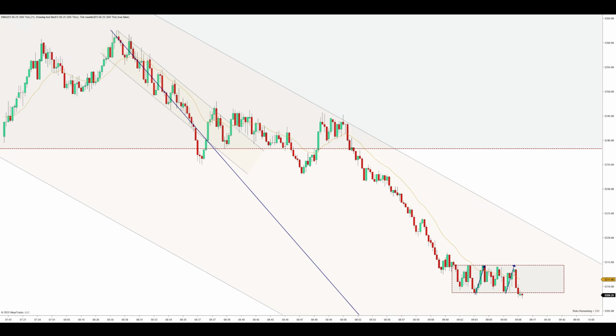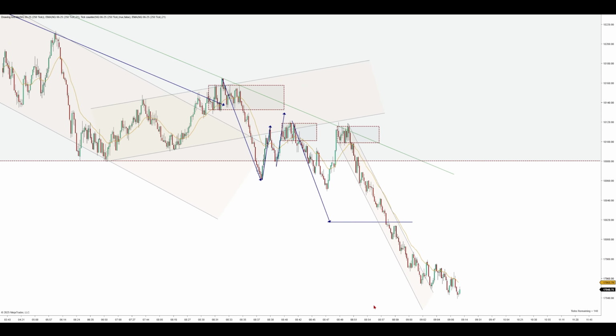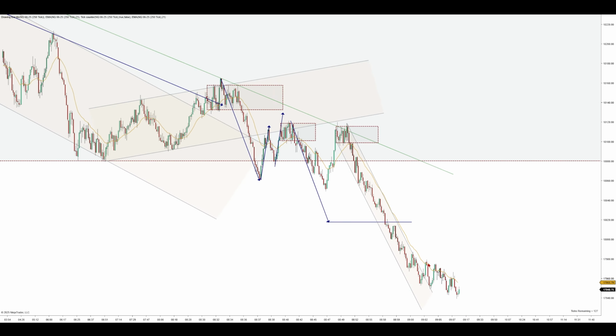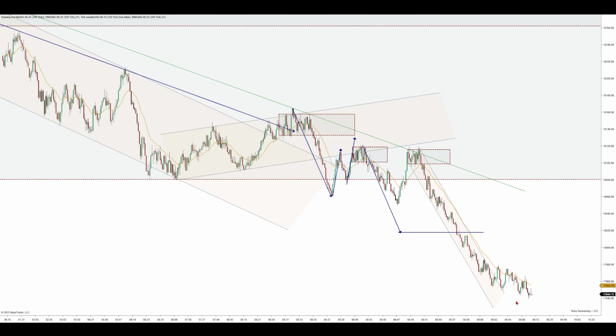So anyway, let's hop over to the NQ. I'll just explain that real quick. We pushed down here. We got a couple attempts to reverse. It's not as clean of a range, but also looking for shorts on the way down here. And I'm going to go ahead and pause the video again, and I'll be back soon.